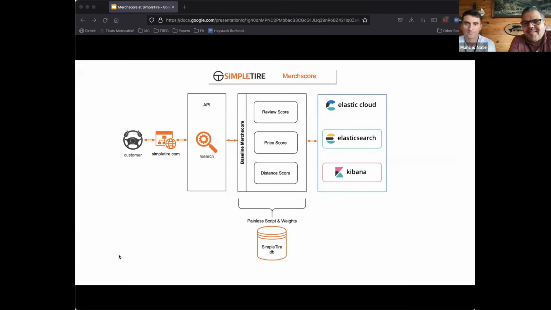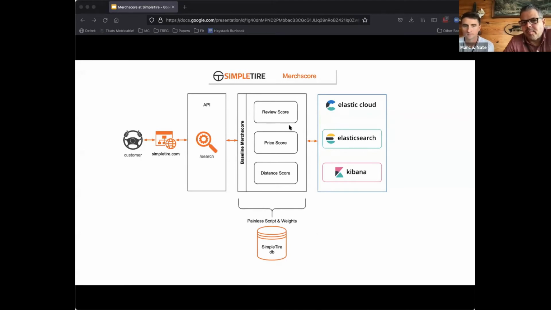All right. And so just as Nate showed in the previous slide, we have the different segments of Painless script and the weights. Well, they're all stored in our database. So even though you see the weights written out there in the script for the example of our talk, really those are all being passed in and figured out on the fly, all being stored in our database. So this allows us, I guess, the most amount of flexibility.